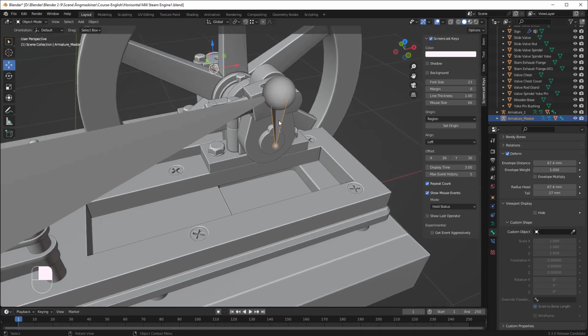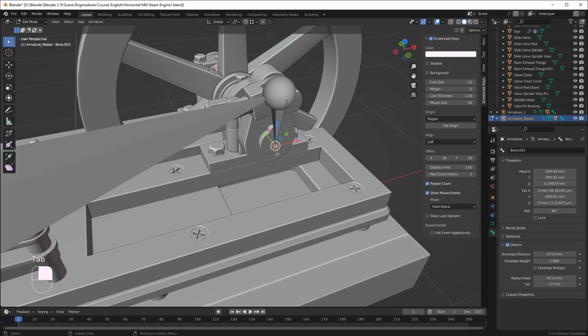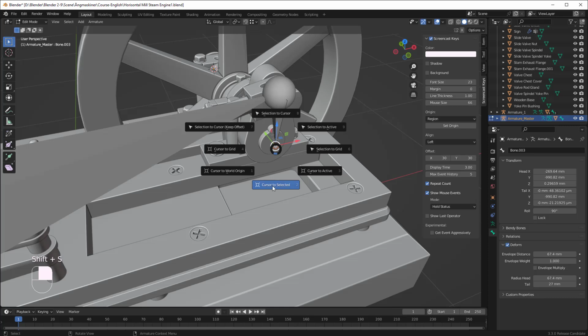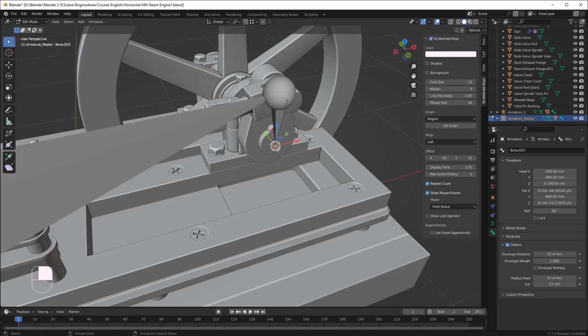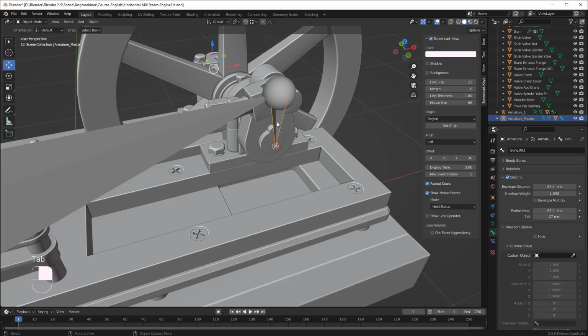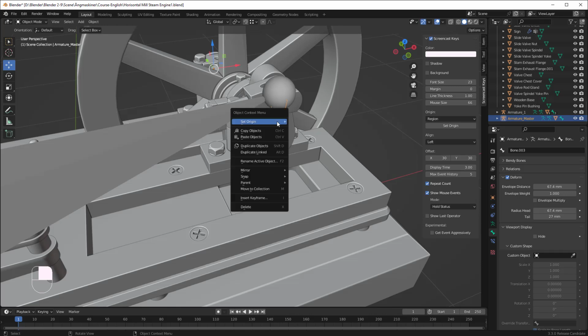When the master is selected, I go to edit mode, tab, select the joint, then I press Shift S, cursor to selected, so that the 3D cursor goes to the joint here. Then I press tab to go back to object mode, and here I can right click the bone and set origin to 3D cursor.